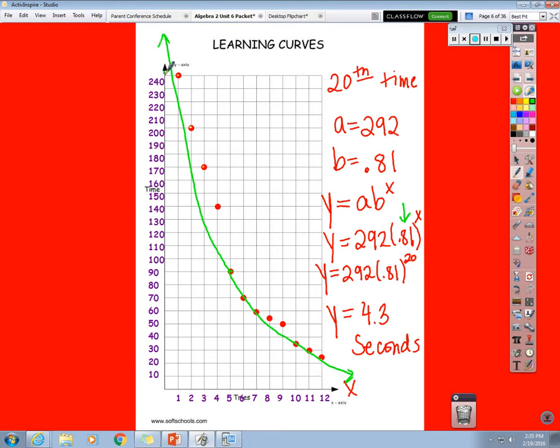So do you see if we extended the y-axis that it's going to hit way up here at about 292? Your a is your start value, which is also your y-intercept. Okay, think about it. In y equals mx plus b, when you plot your b on the y-axis, isn't that the starting value for your line? Isn't that where your line starts? It's the same thing. When you plot your y-intercept, that's your starting value. Okay, that's always the a in the exponential.